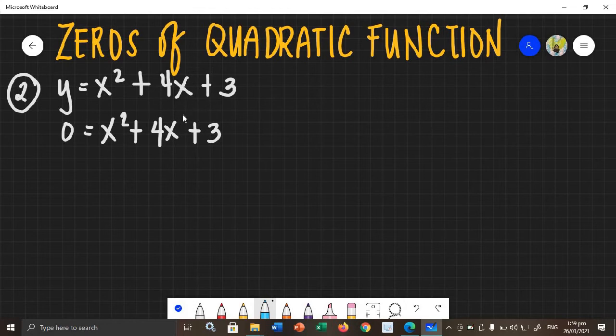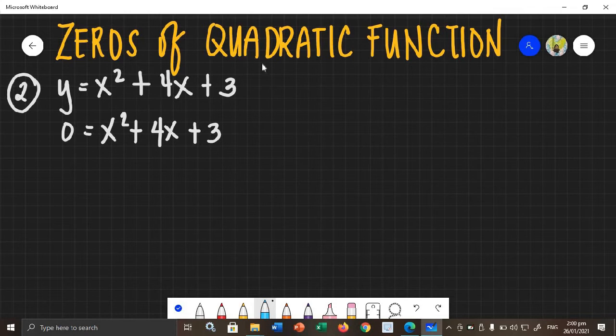Kung mamimili tayo doon sa tatlo na pwede dito, hindi pwede yung extracting the roots kasi may linear term. Okay? So, doon lang tayo mamili sa tatlo. Kung mapa-factor natin siya ng mas mabilis, or factorable tong trinomial, mabilis natin siya masosolve, di ba? Kung general trinomial to, no? Mapa-factor natin siya agad. Sa completing the square, medyo mahaba din yung solution. Lalo na sa quadratic formula.